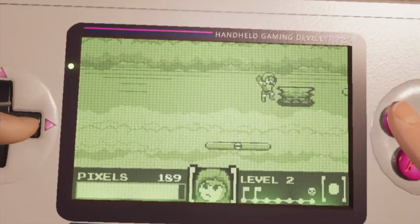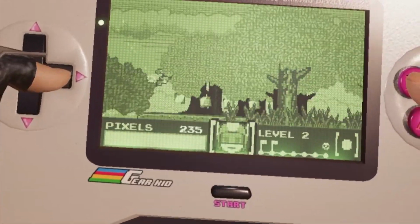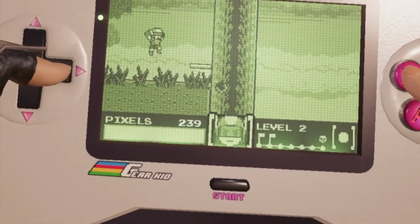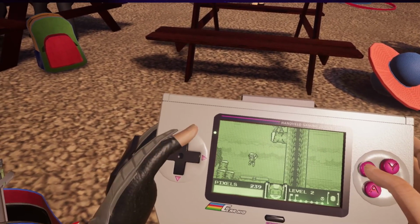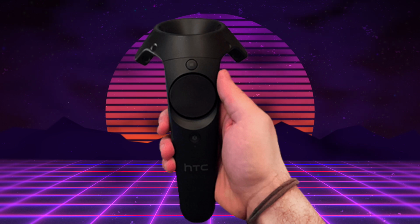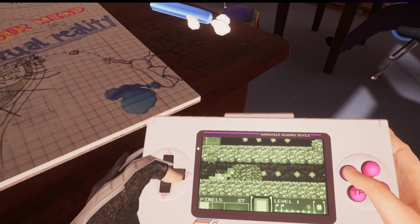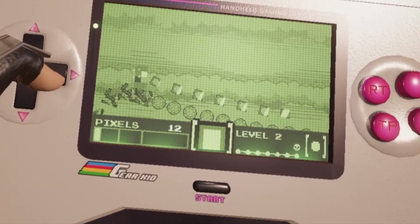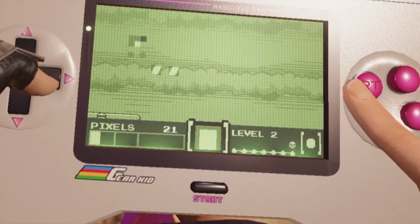The platforming sections of the game really capture the feel of classic games like Mega Man and Mario. And actually playing a retro handheld game within a VR game is such a unique experience. Now, using the HTC Vive controllers during the platforming levels is quite difficult. I felt like the controls were definitely laggy and wouldn't even register most of the time. And believe me, this game definitely sticks to an NES hard style of platforming, where you have to time your jumps and dashes perfectly.